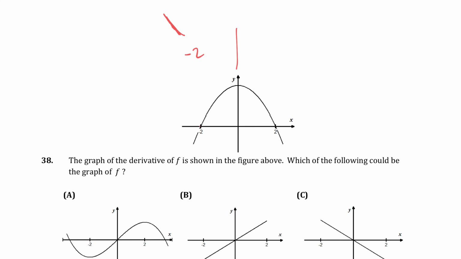The slope is negative, so that means it's going down like this. And then here the slope is 0, so that means it's going to round out. A 0 slope is a horizontal line. And then here the slope is positive, all in this area, so that means it's going to go up like this. And then it hits its maximum right there. And now at +2, what's happening? The slope again is 0. So it's going horizontal at that point.